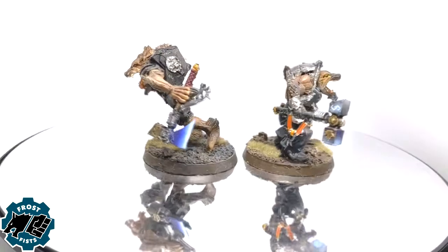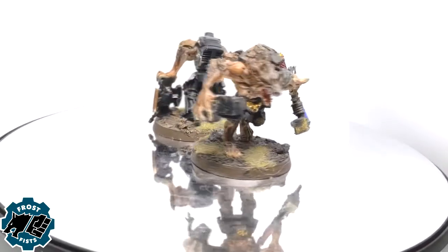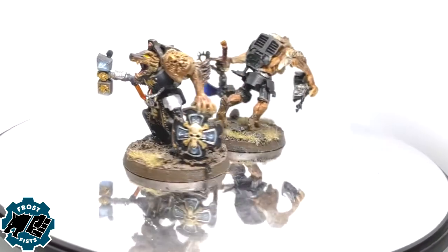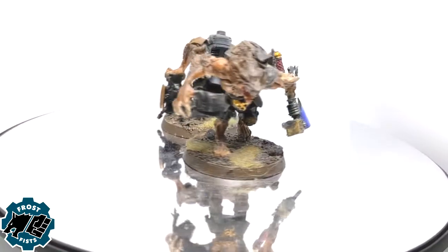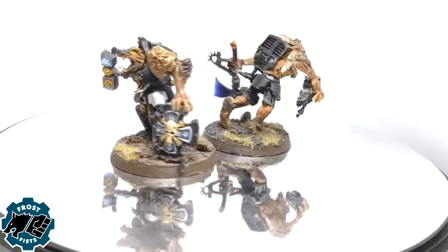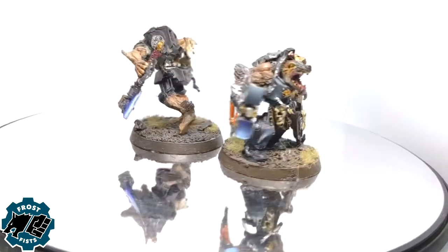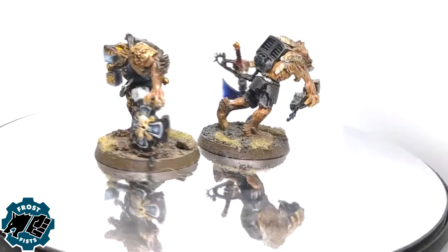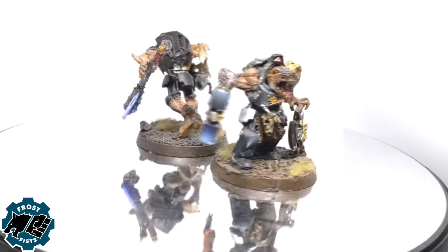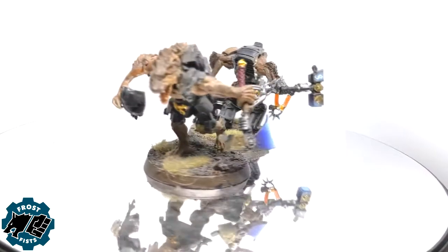Next up is a gift from my brother Atlas, who did a really incredible conversion using D&D Knoll miniatures and Space Wolf armors to create Wolfen. His idea was that he wanted to show Wolfen in mid-transformation, ripping off their pieces of armor and continuing their battle in a newly turned werewolf kind of form. These look incredible. Plus, they are expertly painted by my brother Freak, who did a commission for Atlas a few years back. And when Atlas stopped playing Space Wolves because of the Great Tragedy, he was able to salvage a couple of Wolfen and gifted them to me. So thank you so much, Atlas.